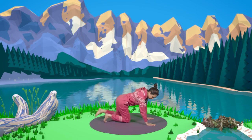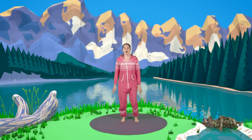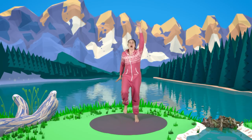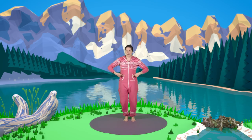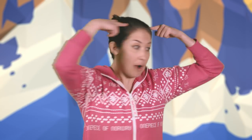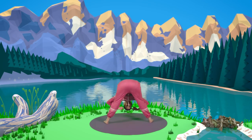We stand up, and we climb to get really high. Up we go, up we go, up we go. Oh, it's really high up here. Now we're going to get down this slide. Shall we go down on our tummies? No, too scary. How about on our heads?